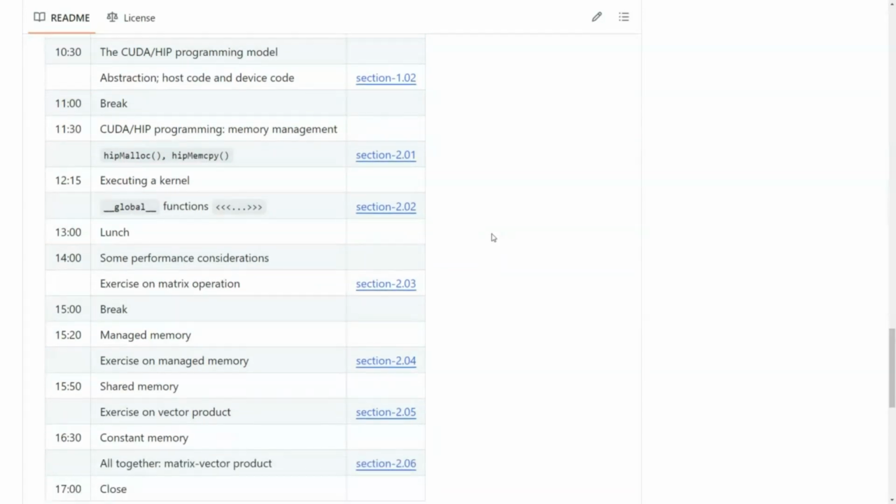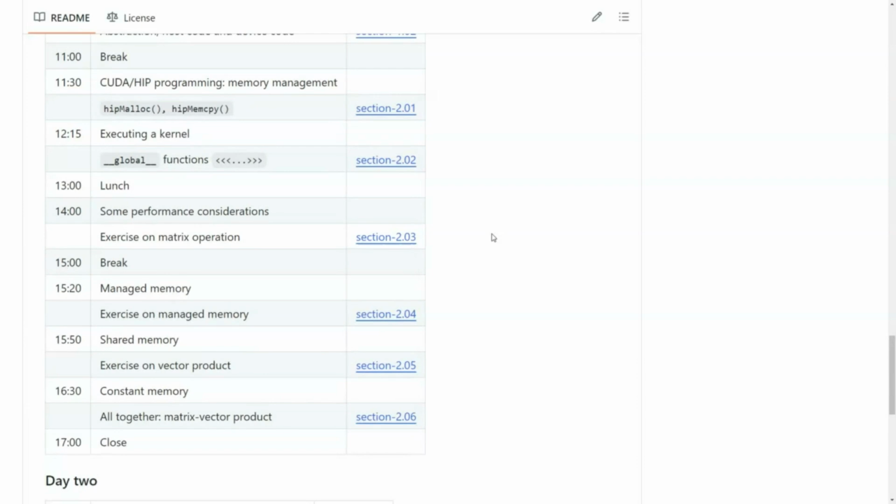Then just before lunch, we looked at how you execute a kernel. We ran through an exercise of doing a multiplication of a vector, which built on our memory management example. After lunch, we discussed performance considerations with how thread indices and block indices run, and if you've got multi-dimensional data, how you need to order your threads to access the memory independently, and therefore take most advantage of the vast number of threads in a graphics processing unit in order to get the benefit from the system.